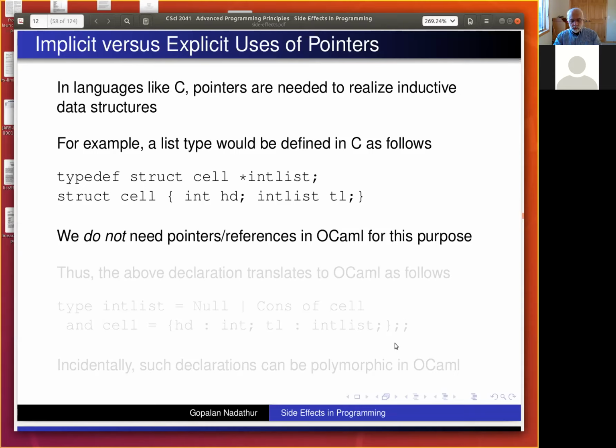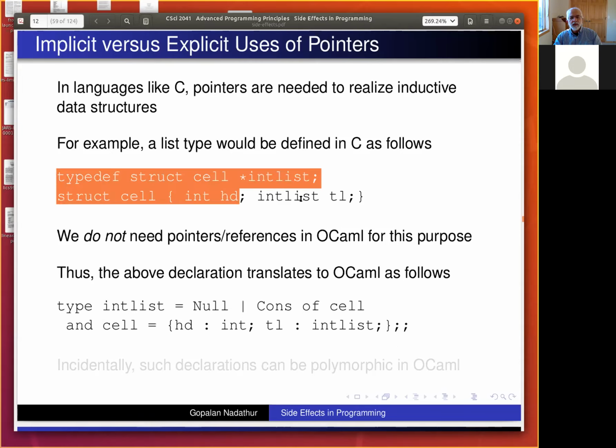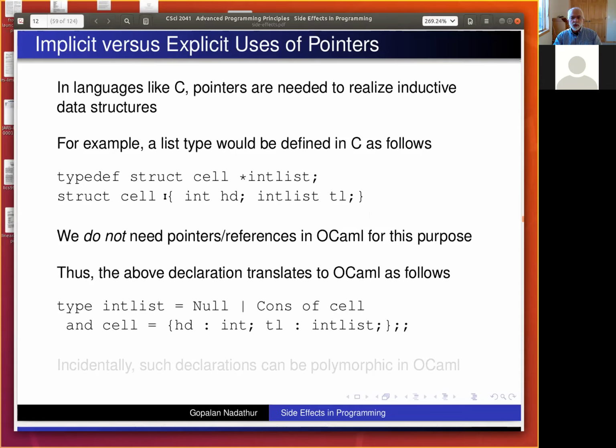So what do I mean by saying that they're built in implicitly? Well, let's look at something that mimics the declaration that we had in C. We're going to use a record structure for a cell which contains a head and a tail, as opposed to using a tuple the way it is usually done in OCaml.